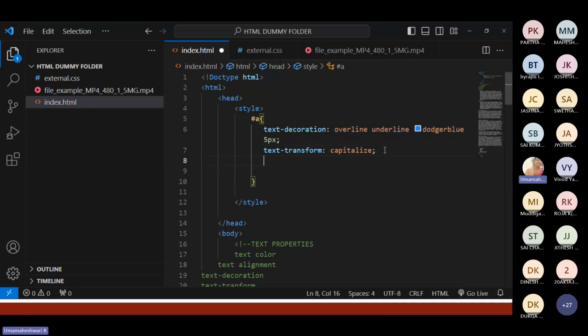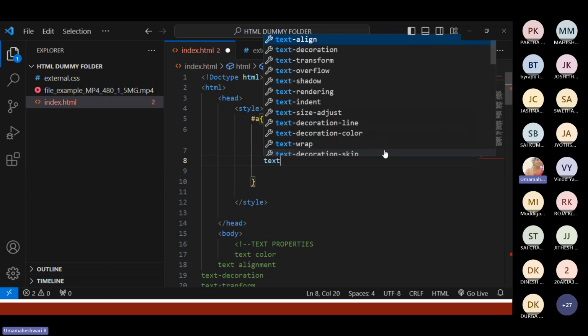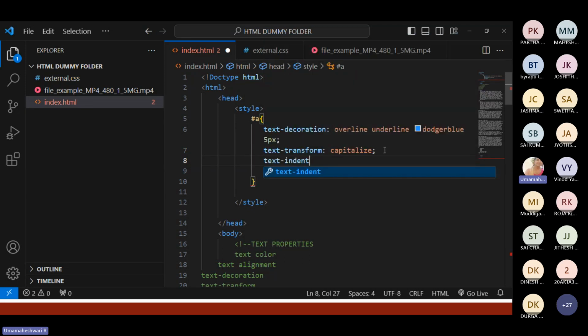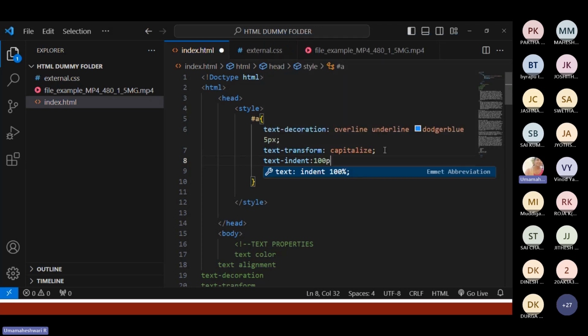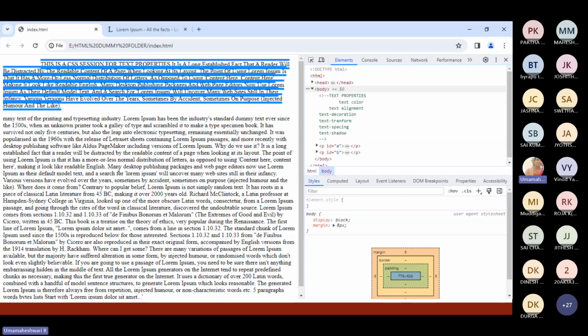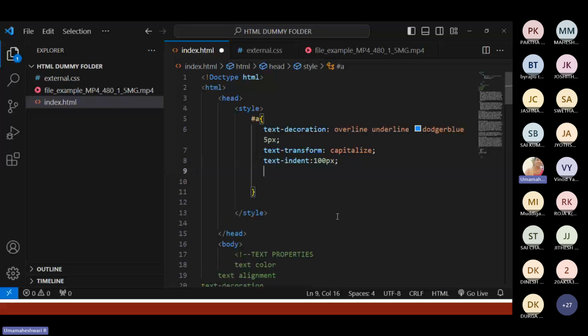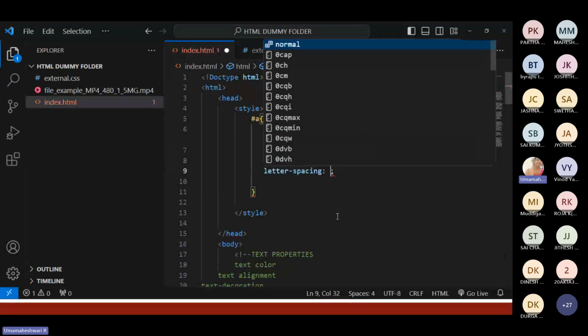And we can give some text indent. Text indent means if I need some space at the start of the first line of the paragraph, I can go with this indent. Let me give 100 pixels. And then letter spacing.